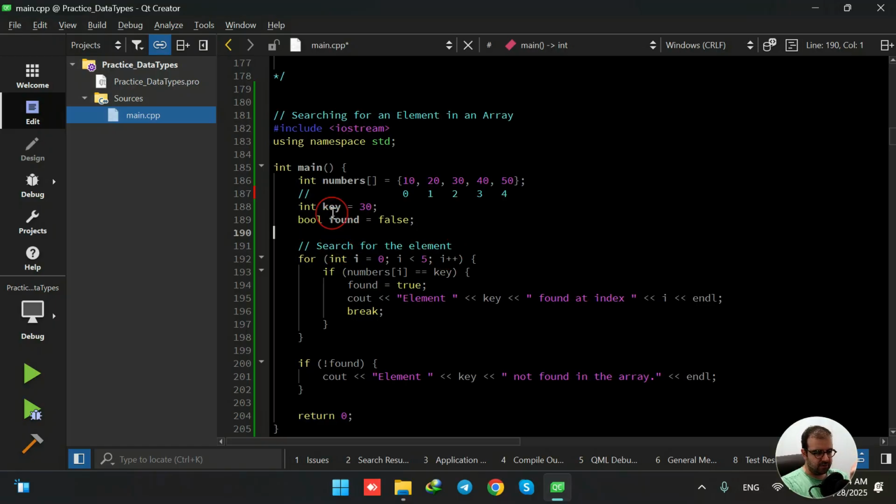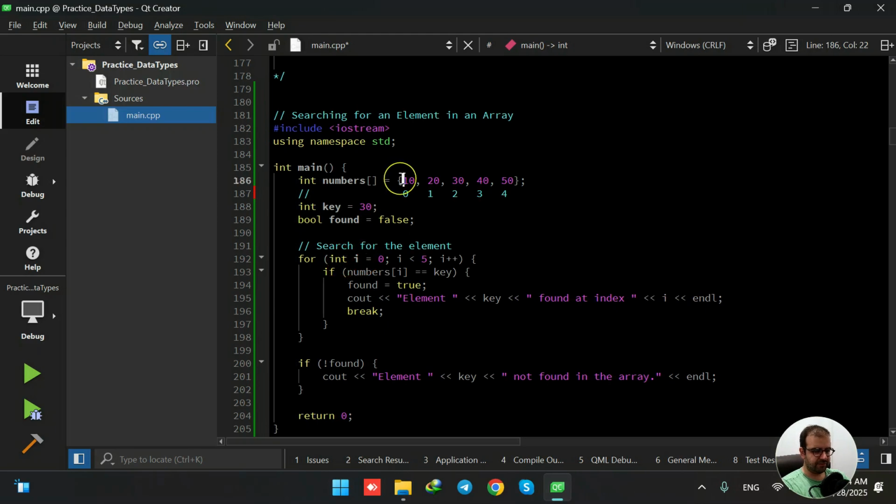So in order to do that, this is my array. This is the key variable I'm looking for, and we have a Boolean variable called found. It is by default assigned to be false, and in case we find the element, we are going to assign it to be true.